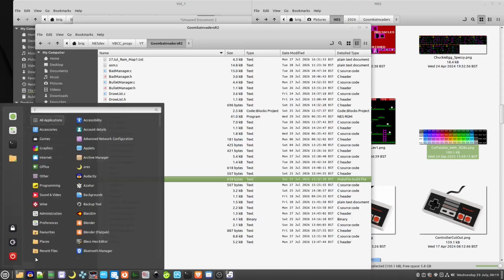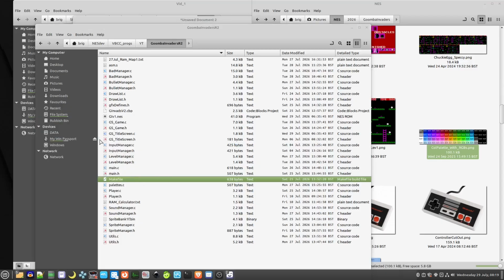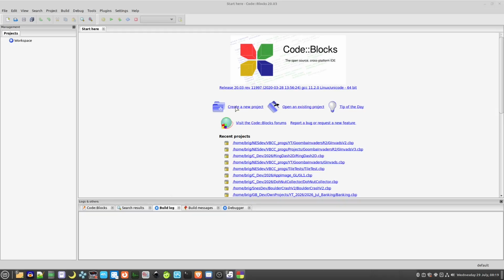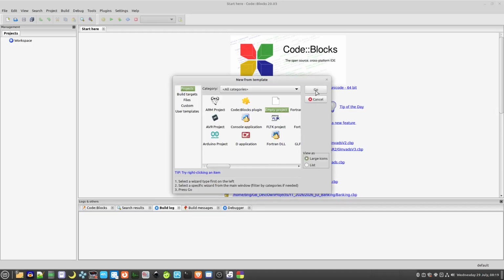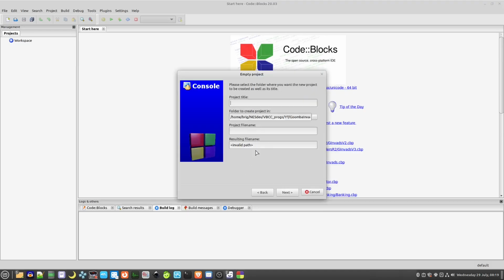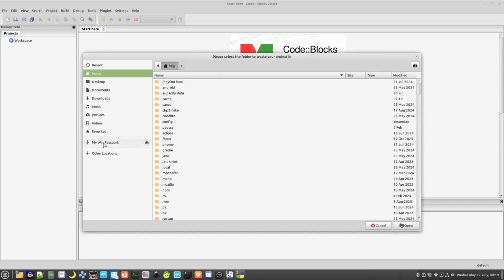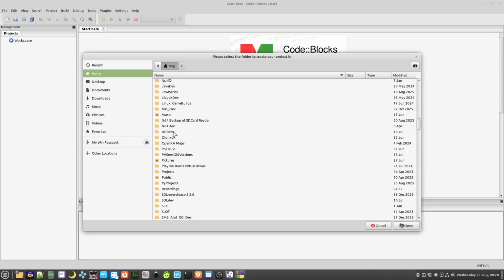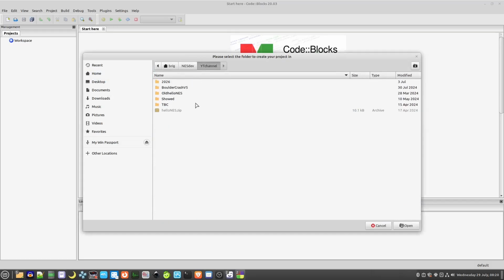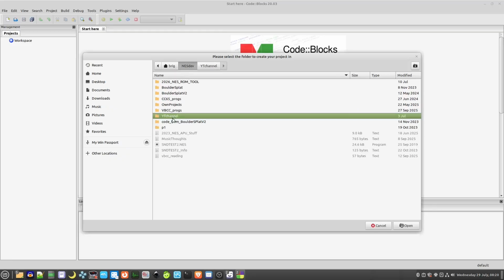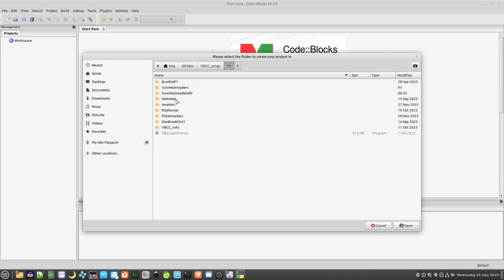So first off, I will start a new Code::Blocks project. So I'll go for an empty project here. For yourself, just open up the project that I'll supply with you and just use what you need from it. So I will navigate to the VBCC projects, and then I will create a new folder.